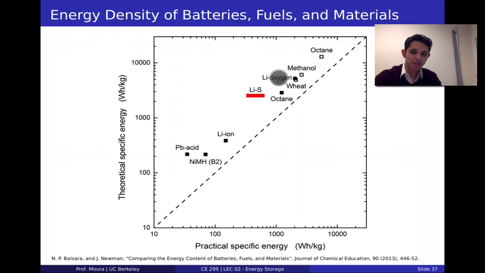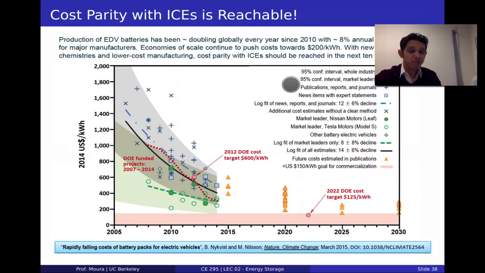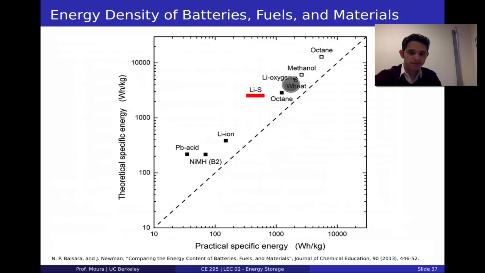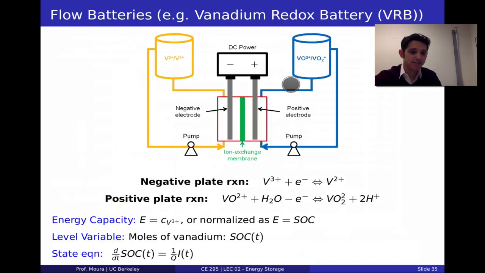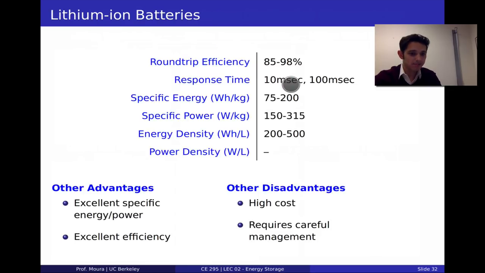Lithium air batteries, lithium oxygen batteries here, basically achieve the specific energy of methanol and very closely, octane liquid fuels. So this is viewed as a holy grail, these lithium air batteries. If we can get there, then we could potentially even use it in airplanes, for example. Of course, there's less oxygen the higher up in altitude you go, so there are some issues with that. But anyways, that's the trajectory of battery research. Was it also high power? They can achieve high power. Okay. Yeah.